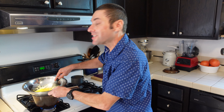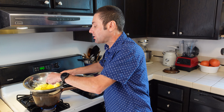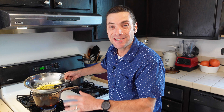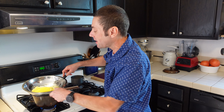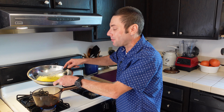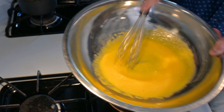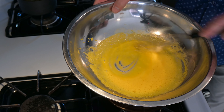We are going to put this bowl over our pot of steaming water and just whisk. To make hollandaise, you need egg yolks, butter, a little bit of lemon juice, and just a little bit of seasoning. Hollandaise is a very rich, delicate sauce. The reason you want a double boiler is because these are eggs — if they're exposed to high heat, they can curdle. You don't want scrambled eggs; you want a nice, velvety sauce. So this is a perfect application. Just whisk for about two or three minutes until it gets nice and thick. If it gets too hot, just lift the bowl right off the pot.